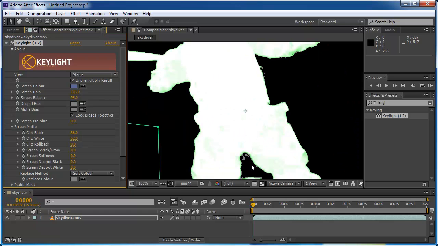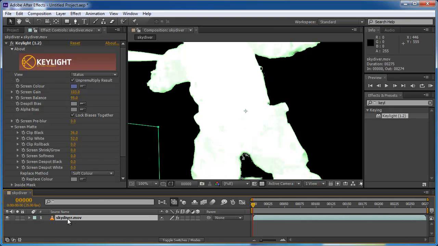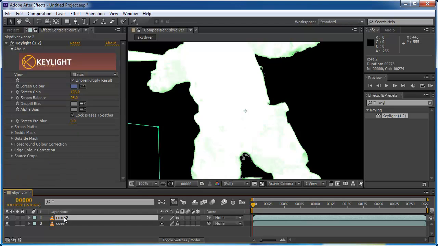And you can see that we've still got problems inside areas. Inside this crotch area, for example, we've still got grey pixels around the arm. So this is not an ideal solution, so we need to actually approach this a little bit differently. So the way I'm going to do it is to use 2 passes of the plate and have a key on each one of them. One is going to be the core mat, and one of them, if I just duplicate and rename, is going to be the edge mat. Now I'm just going to turn off and lock the edge mat for now. We're going to focus on the core.